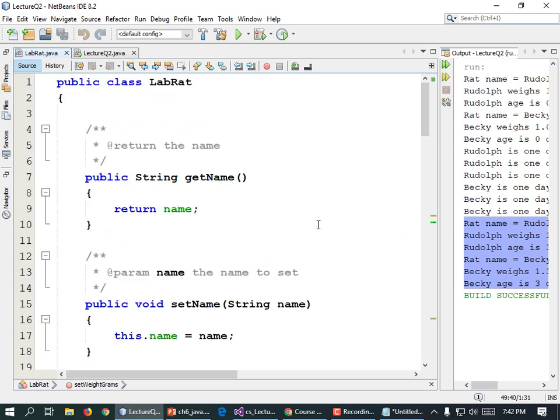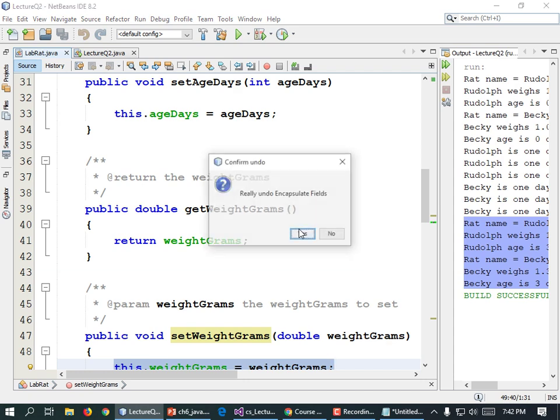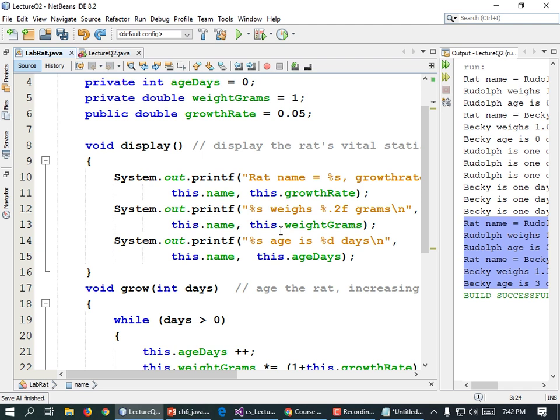So since it's so easy to add getters and setters, I ought to go ahead and just have y'all do it. But like I said, I'm going to undo it because I want the code at this point to not show the getters and setters, even though it's considered good programming to add your getters and setters. That's known as data encapsulation. And the reason you do that is so that you can guarantee that the data is good data.